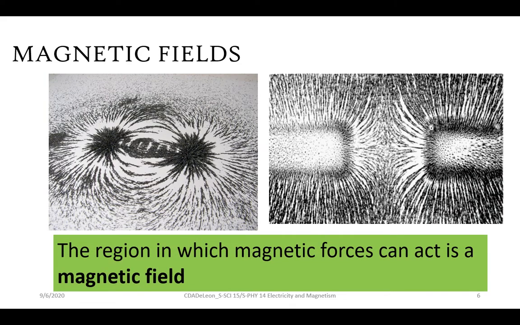Now let's discuss magnetic field. As you can see, if you put a magnet and then top it with a piece of paper and then sprinkle the paper with iron filings, these are the possible results. The patterns that we can observe are magnetic fields. A magnetic field is a vector field that describes a magnetic influence on an electric charge or other moving charges or magnetized materials. A charge that is moving in a magnetic field experiences a force perpendicular to its own velocity and to the magnetic field.